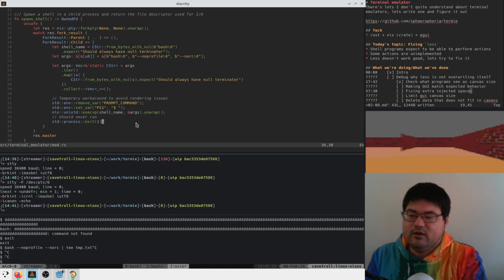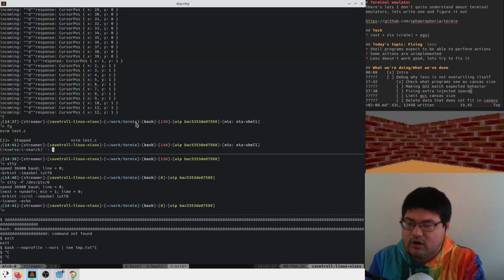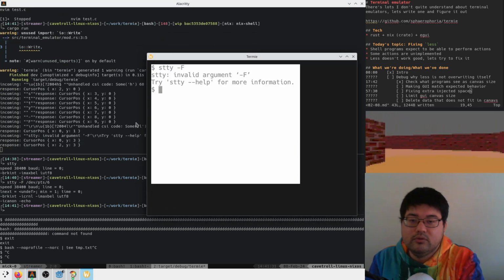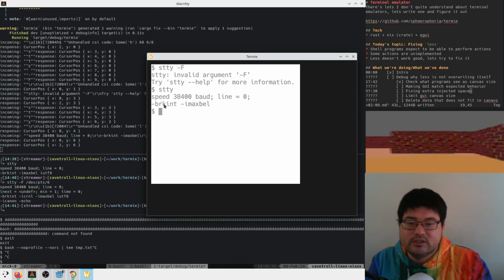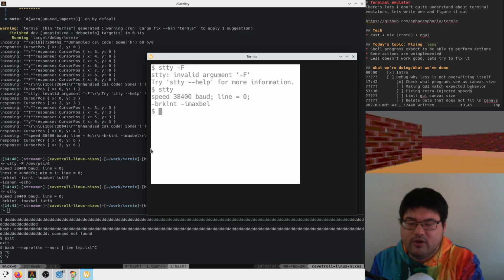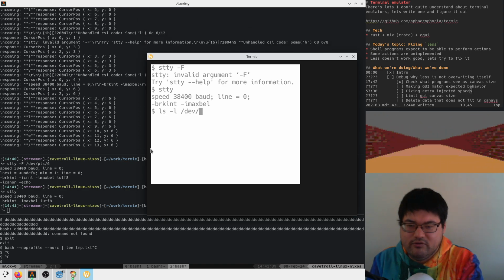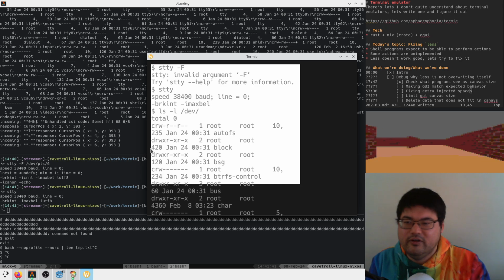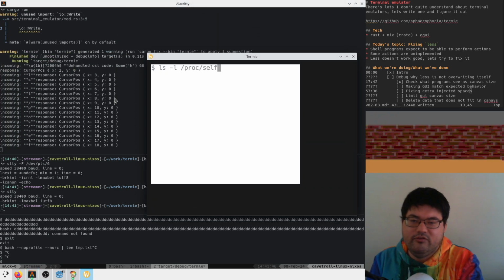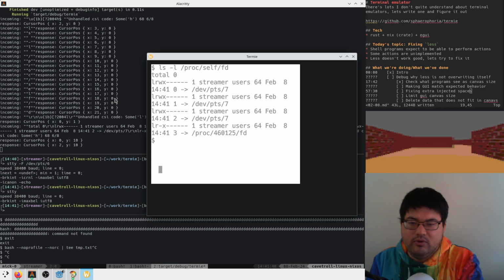Okay. And then if we run our guy, stty. So here's this stty. Those look the same. What if I look at ls -l /dev? Nope. ls -l /proc/self/fd. So we have pts 7.